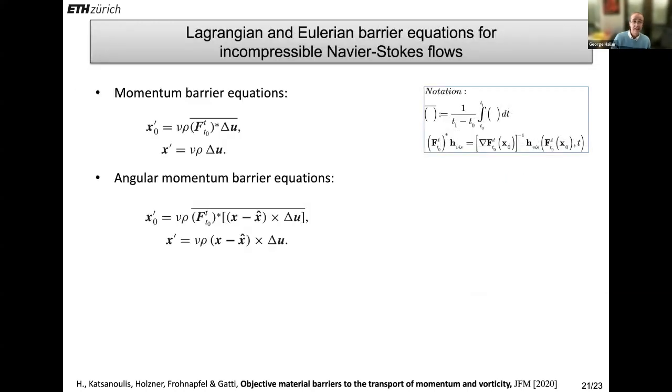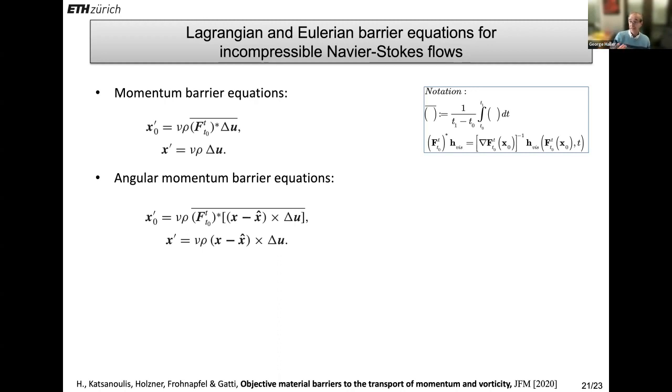They're not that complicated. For momentum barriers, let's just look at the Eulerian one. Instead of using the velocity here and doing LCS methods on it, use the Laplacian of the velocity field. That's it. That's the barrier equation in the Eulerian case. And this is the Lagrangian barrier equation. First, you have to pull back the Laplacian of the velocity field under F, and then time average, if you want Lagrangian barriers, material barriers. But if you want Eulerian barriers, you simply analyze the Laplacian of the velocity field instead. Even from a single time slice of the velocity field, you can run your LCS diagnostics on it forever, because the time in this equation is not the physical time but the barrier time. That's just a parameter that parameterizes your initial curve. You can run that forever, even though I may have just given you one time slice.